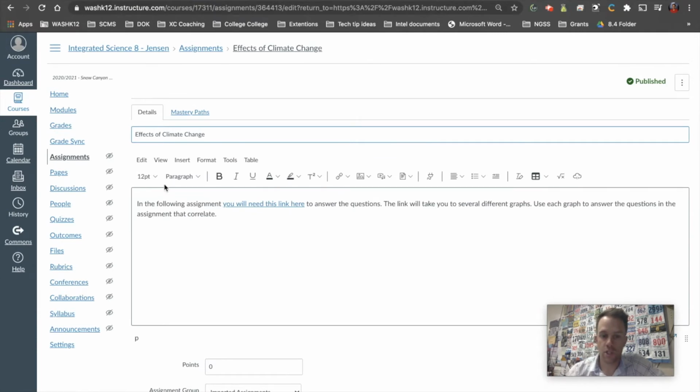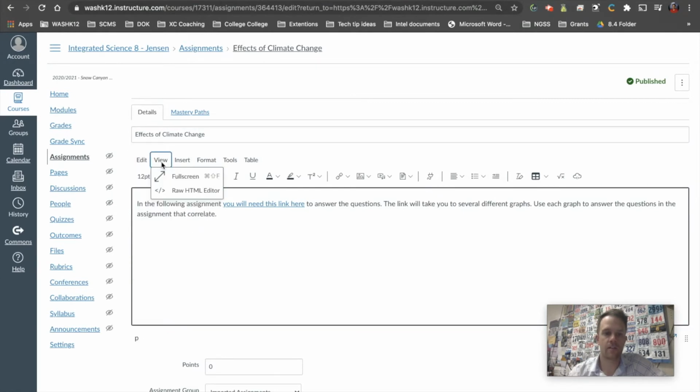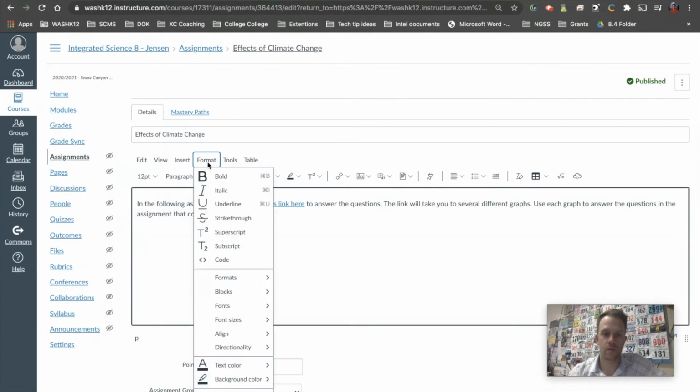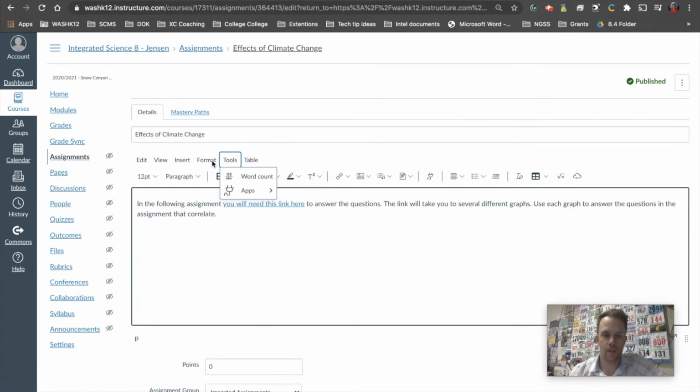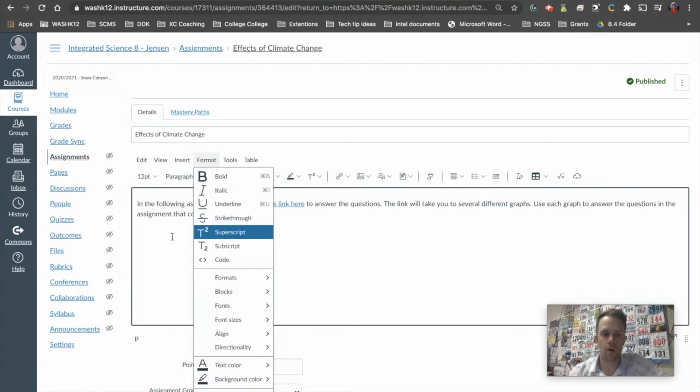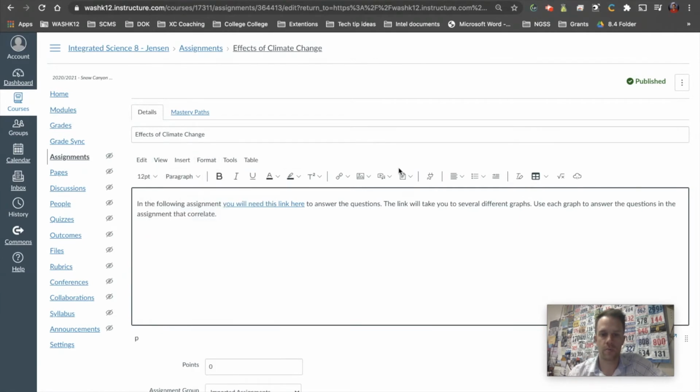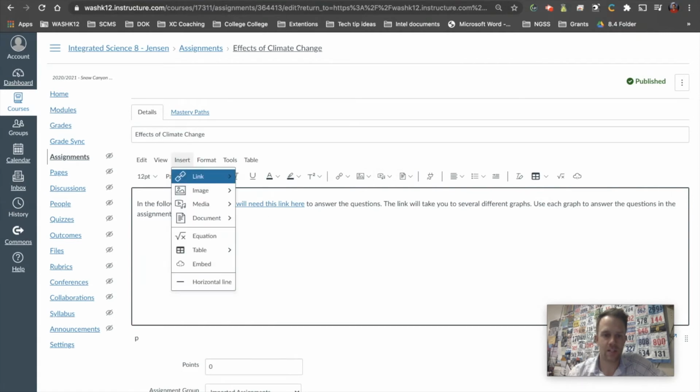What you might be thinking right now is that this bar looks completely different. I'll show you how to turn on this bar in a little bit, but for right now, let me show you the features. This really has two tiers. The first tier is this first ribbon up here, where you can click on things like edit and view and insert, and so on and so forth. Essentially, this is all of these tools spelled out. So if you forget which one the link is, you can click on insert and go to link.